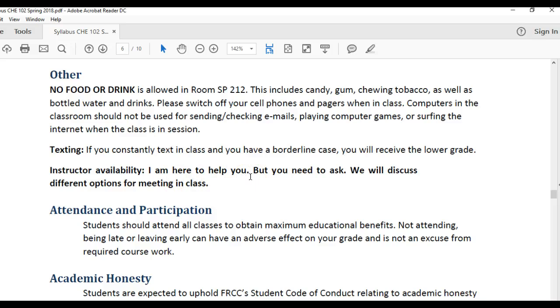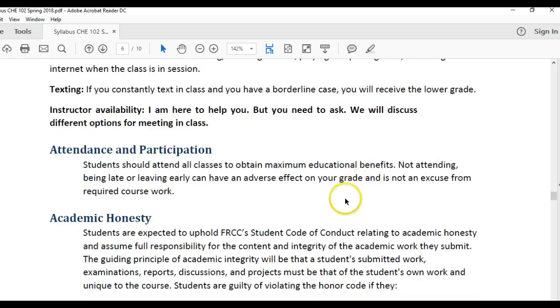But as a student, you obviously have to try. You have to be the one. I am here to supply the information to make sure you understand, but you are the one who's responsible for showing up on time, making sure that you're learning the information, making sure that you're doing everything necessary for yourself to learn the information. Okay, but I am here and I'm willing to help you in any way I can, but you have to be willing to do the work for yourself.